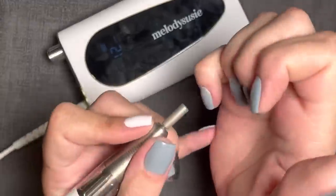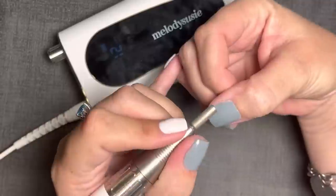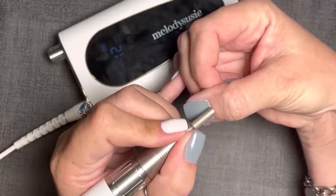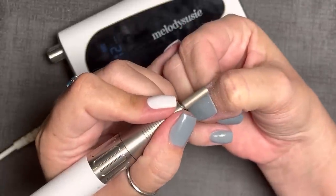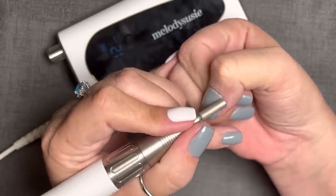I have found in my own experience, and granted, I don't know how many times I've said it so far, but I'm going to say it again: I am not a nail tech. I'm a DIYer, just like you guys are. I've learned how to do this on my own. But I have found that you can use a lot of different bits for a lot of different purposes. It's really a matter of what you are most comfortable with.